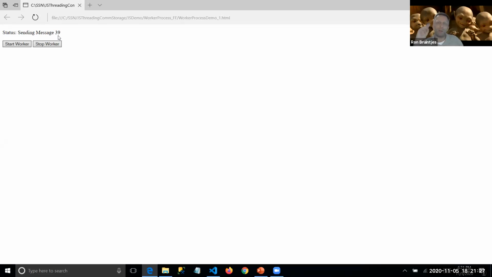Sam, quick question. Could you capture the refresh event and say, are you sure you want to refresh, because that will break your application? So an event handler for the refresh? Yeah, you probably should be able to do that. I don't know the code or the API for doing that off the top, but I'm sure it can be done. So that would prevent it then. That's one way of doing it, but essentially everything is at the user's control, right? If they decide to overwrite it anyways, then things could be gone.